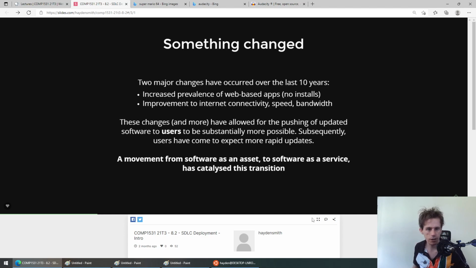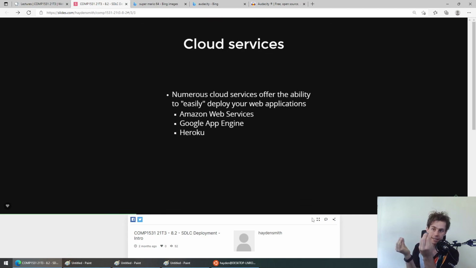Some of the examples I've given here, like your iPhone and Android and laptops, are a bit of an edge case, because in all of those cases you are taking software and sending it out to millions of people's devices. The more common way that we all interact with deployment these days is that we're taking our code and pushing it up to a cloud provider, where everyone accesses it. That's the most common way many of you will interact with this environment, because it's not like you're writing code that you need to send out to a billion iPhones.